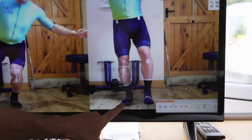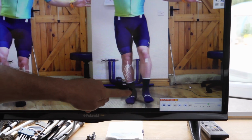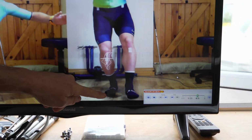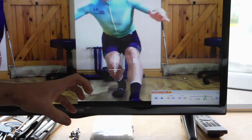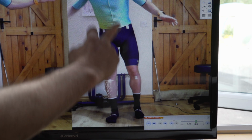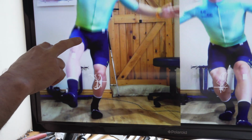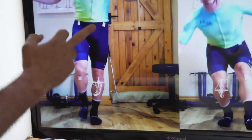Now he's more stable on his right foot, on his right leg, because it's his dominant leg, but look how his whole ankle from the rear foot is really collapsing and his toe is literally gripping the floor. But your right glute there, you're keeping your pelvis nice and still throughout. If you look at his hip, he's dropping his pelvis on the right hand side, so he's got a slight weakness on his right hip.